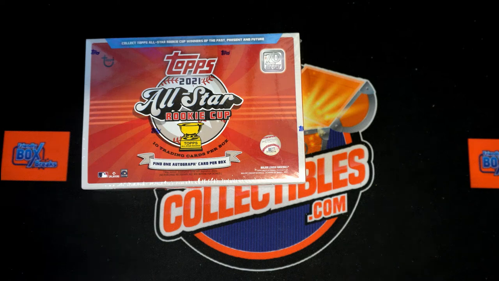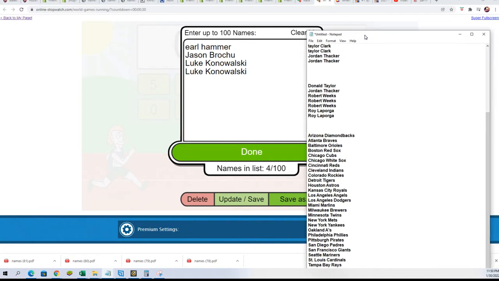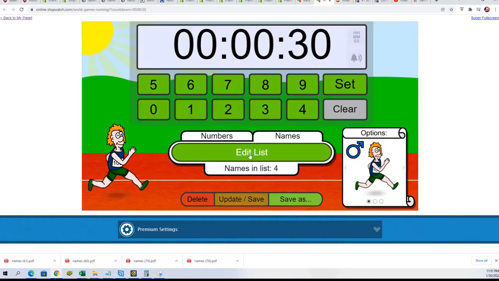So here we go. It's All-Star Rookie Cup, and we have our first filler lined up here. This is going to be filler C. And anytime you want a filler, you're getting two spots, which is equal to four teams. So let's let it roll.